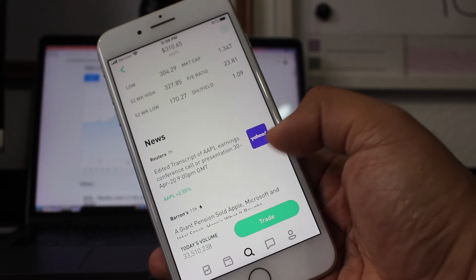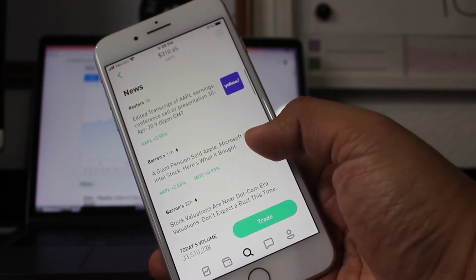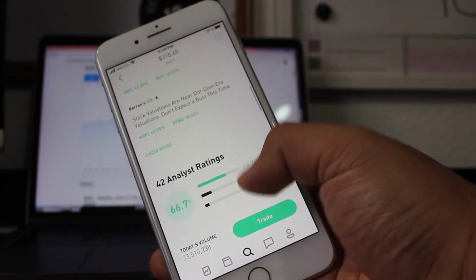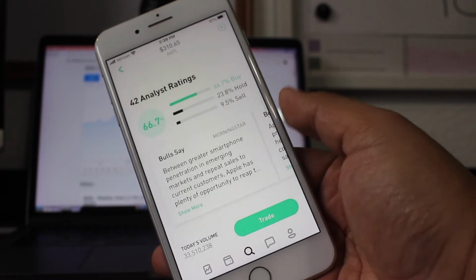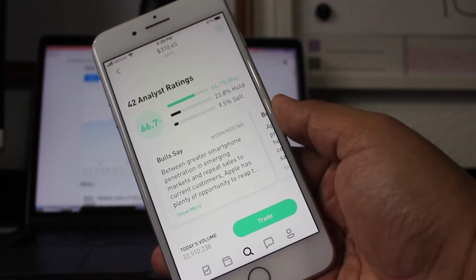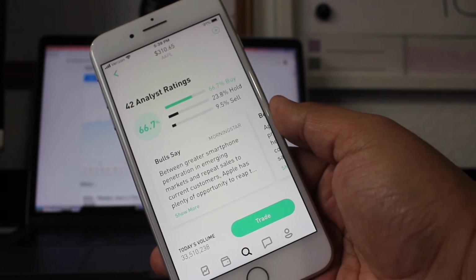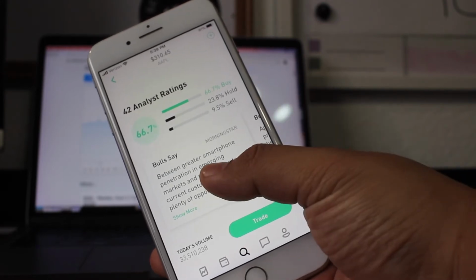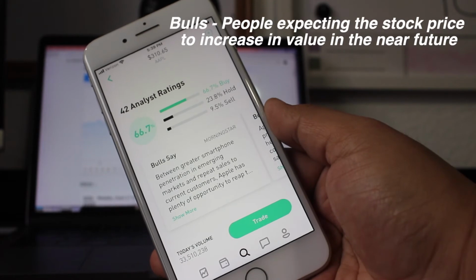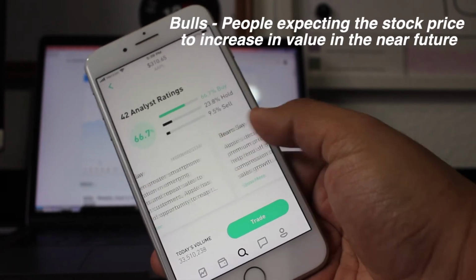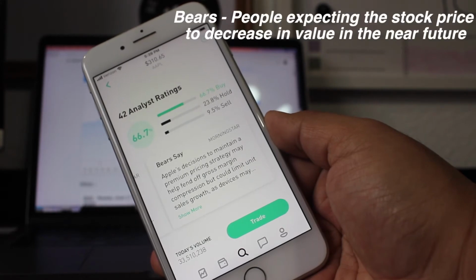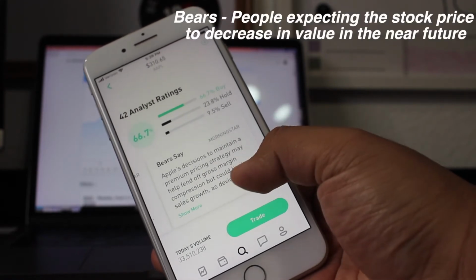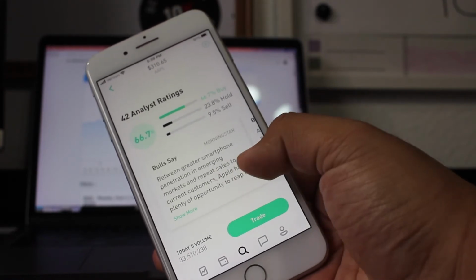As we continue to scroll down, we see the different news, which is also on just this stock by itself, and also the analyst ratings. The analyst ratings is important due to the fact that it gives novice and beginner investors a sense of where the stock is heading to in the near future. You have one side, which is the bulls, which are people that are bullish about the stock, which means that they have a positive outlook. And then you also have what the bears are saying. And essentially, the bears are known as people that are pessimistic about this stock. And you can show more in order to see more details of each.